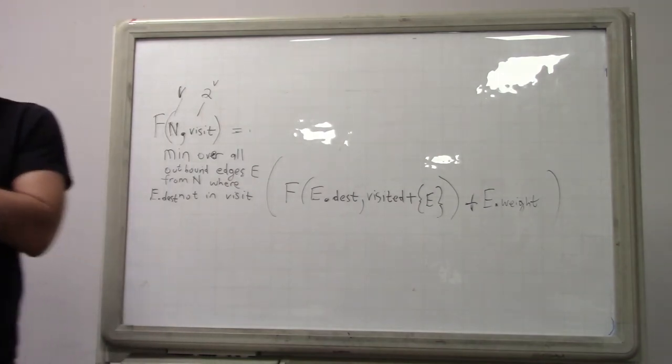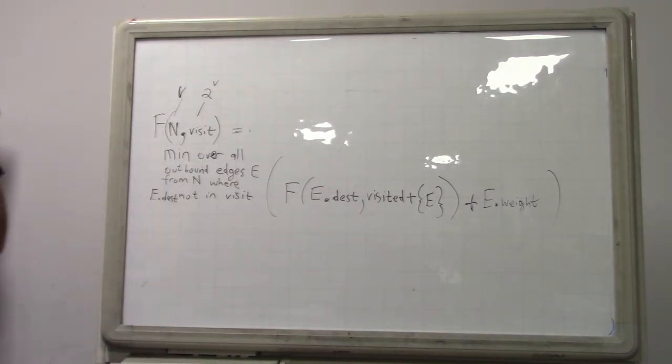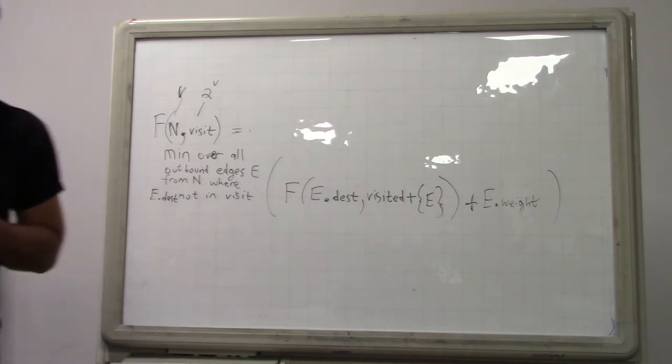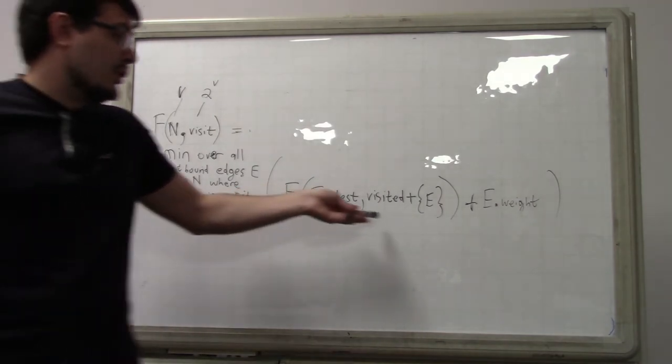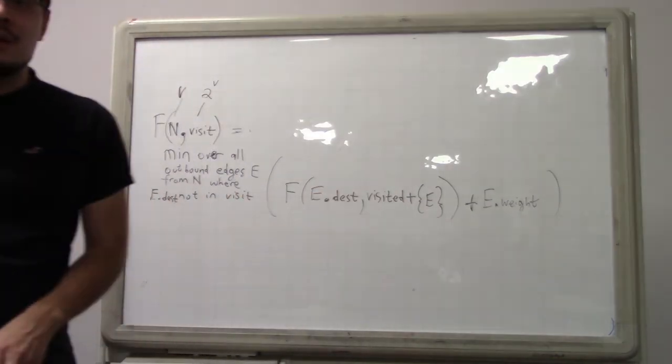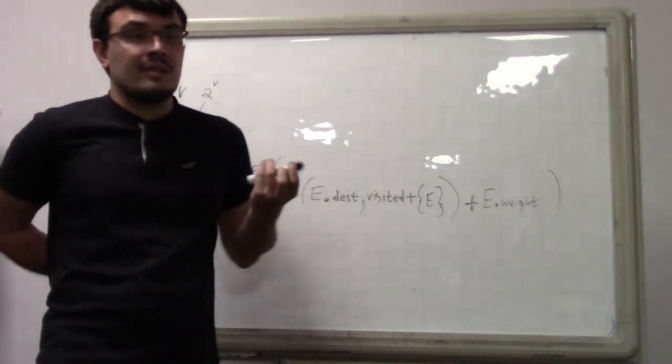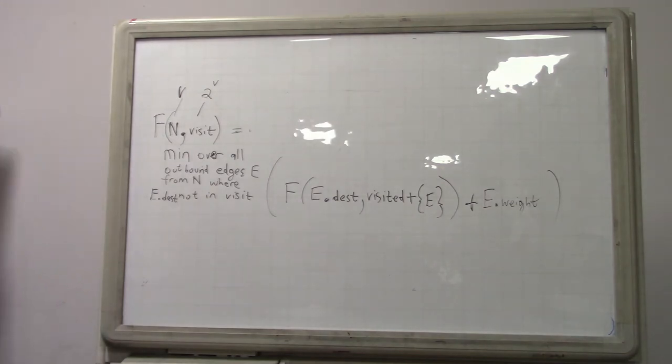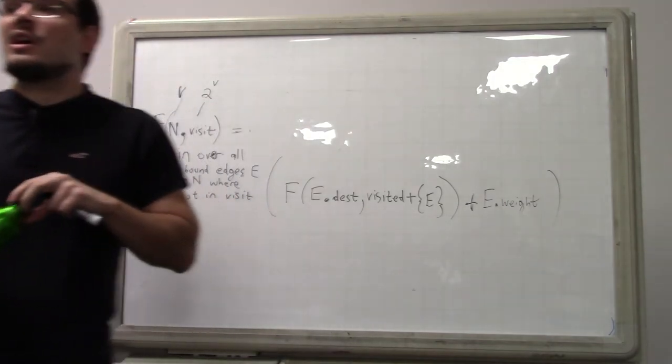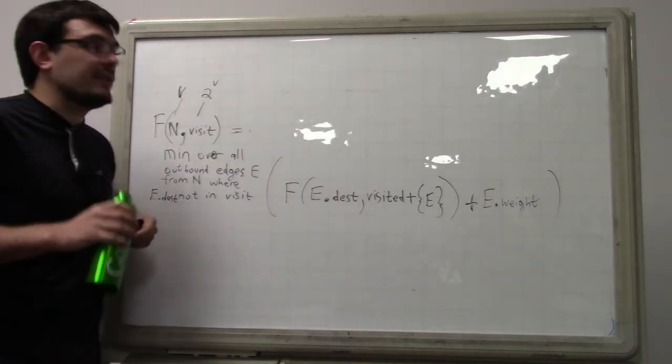That doesn't mean that the time complexity is not high, right? Recursion can be shallow, but because it's very wide, it can still have a high time complexity, but we know that it's not circular. In fact, it's not even very deep because we're always adding elements to the set. What is the base case here?